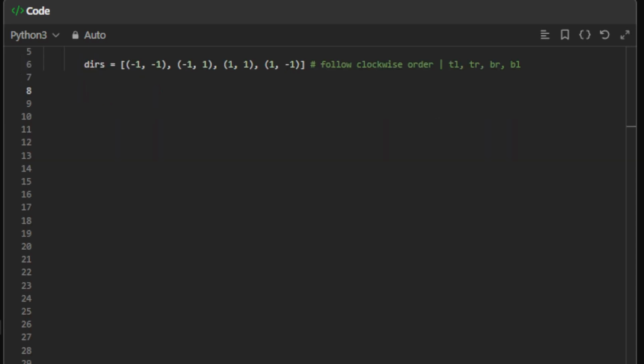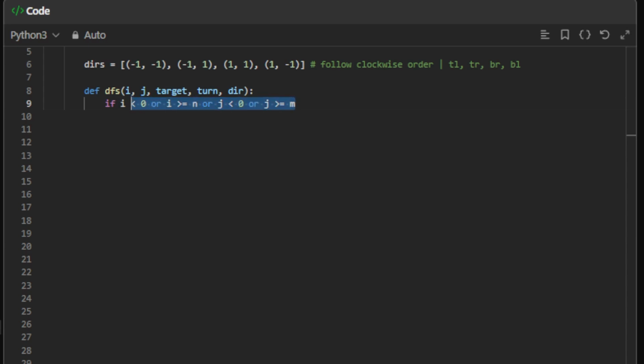Now we can create our DFS function, and remember we are carrying a state with us. And here we need to include i, j, target, turn, which is initially false, and the current direction. First we have our base cases, so if i is smaller than 0, or i is greater or equal to n, or j is smaller than 0, or j is greater or equal to m.